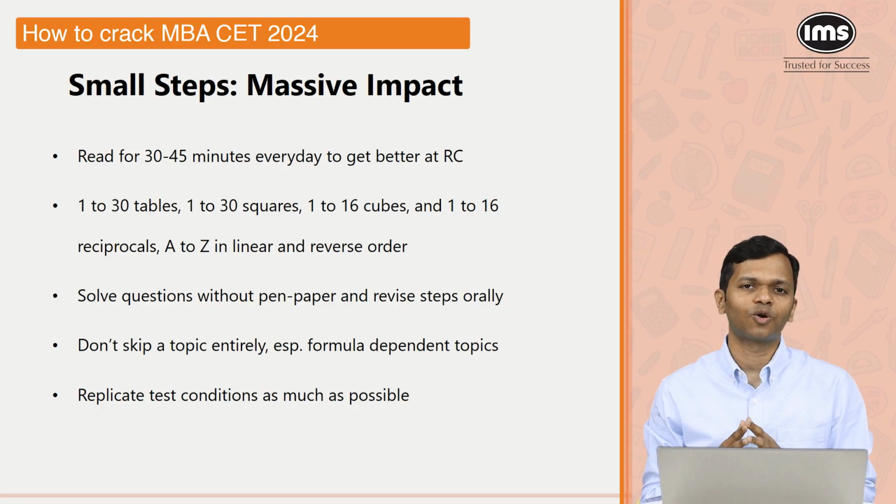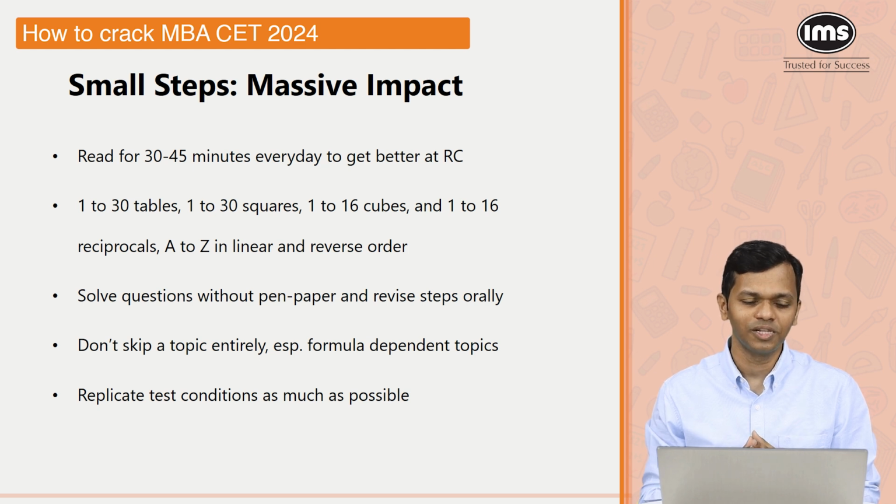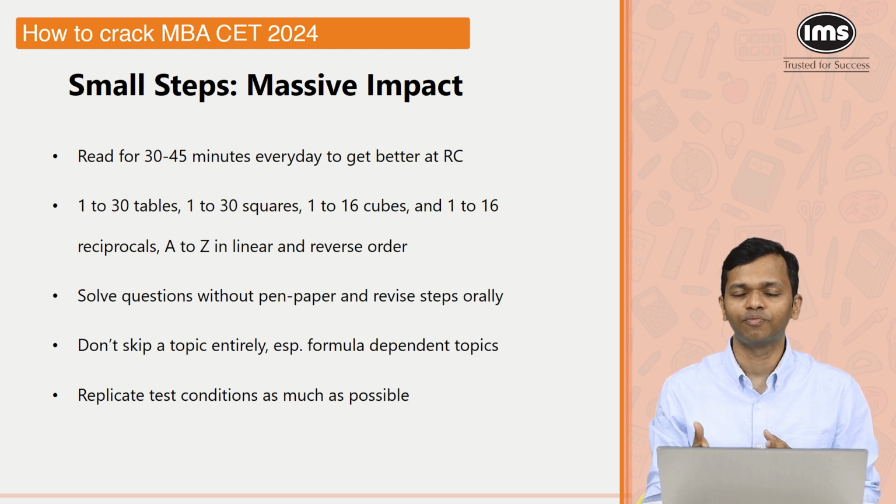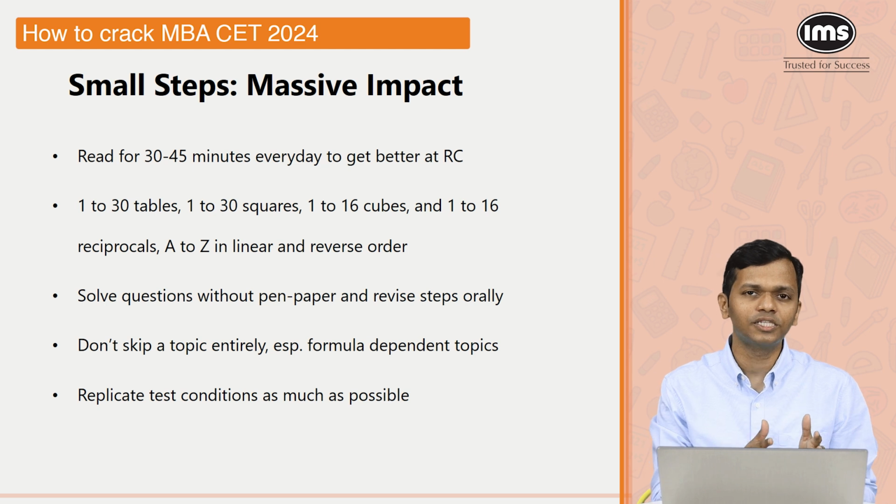In addition to this, a lot of times I get this question, which topic should I skip? Now the answer is very simple. Don't skip a topic entirely because you still have about 40 days ahead of you. Especially formula dependent topics are the ones that you should not be skipping. For example, think of logarithms, think of mensuration. They have a very limited set of formulae. If you just do those formulae and solve maybe 3 to 5 questions of each of those types, you will be in a position to answer all the easy questions that appear from these areas. And that is why do not leave a topic entirely.